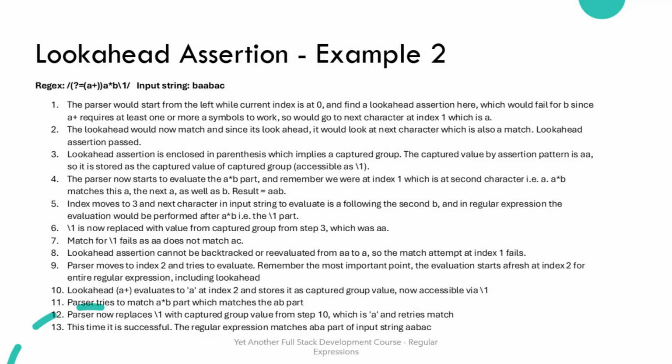Okay, what we just looked at was positive look-ahead assertion. A quick parting note on the negative look-ahead assertion, that is the one with exclamation sign: it is just the opposite of the look-ahead assertion, where the assertion would pass if the pattern does not match. I'm not going into detail as it is pretty straightforward. It is also useful in some cases. We are running out of time, so let's see some other concepts.